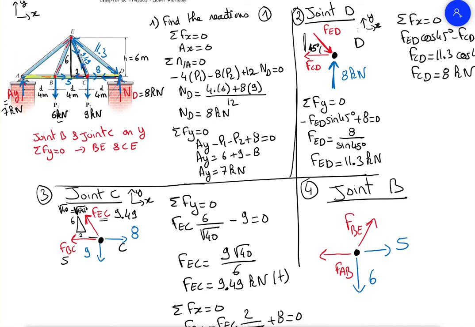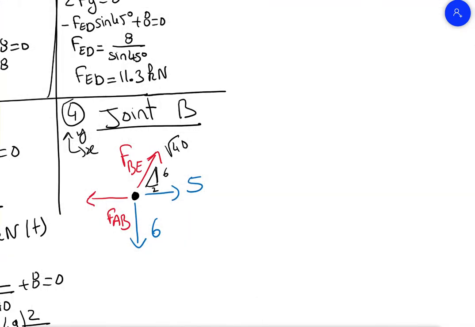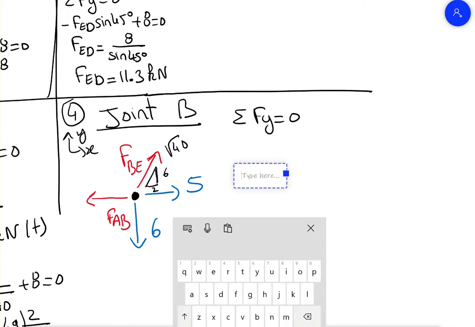Okay, we need some angles, so that's a triangle, this triangle for FBE. It's again the 6, 2, and the square root of 40, and you can't see anything, I'm sorry. And X and Y, so that's this angle there. That's half of the 4, so it's 2. This one is 6. Okay, so now let's solve for the joint B. Let's do force on Y first. That allows us to solve for FBE.